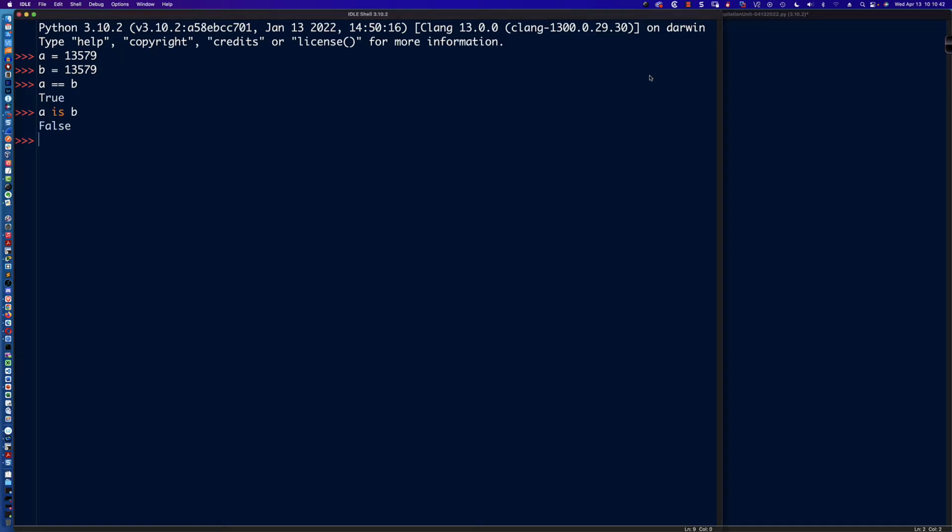To see what we're talking about, if I was to say x gets the value of 255 and y gets the value of 255, if we were to say id(x) and id(y), you'll notice that we receive back the same location in memory where these objects reside.